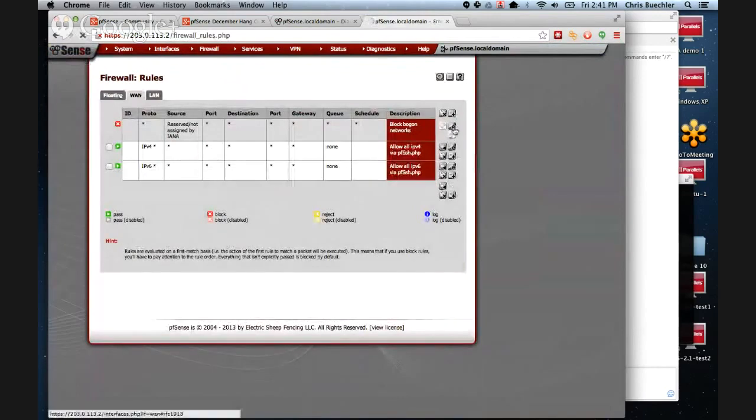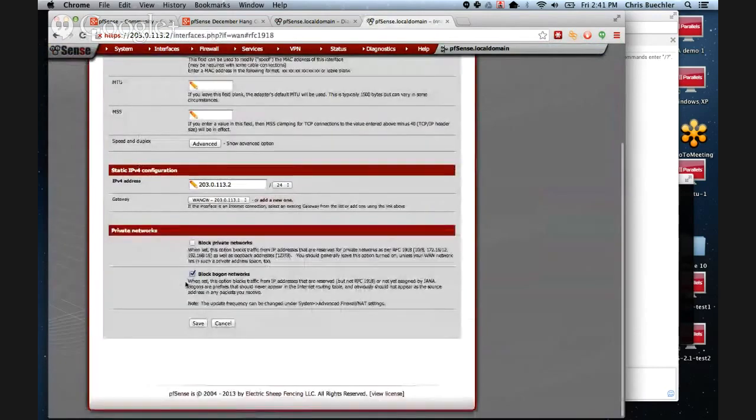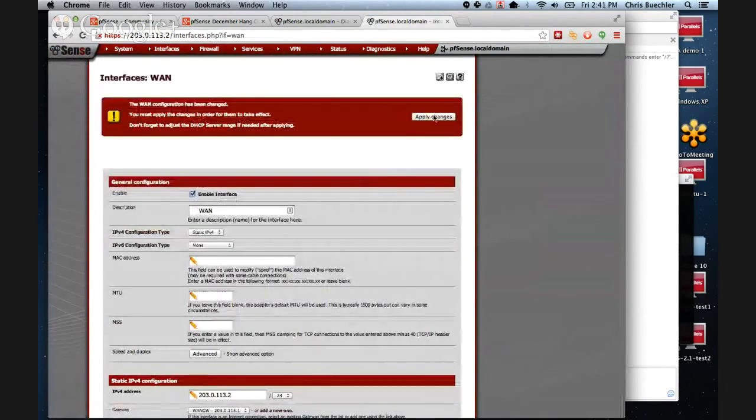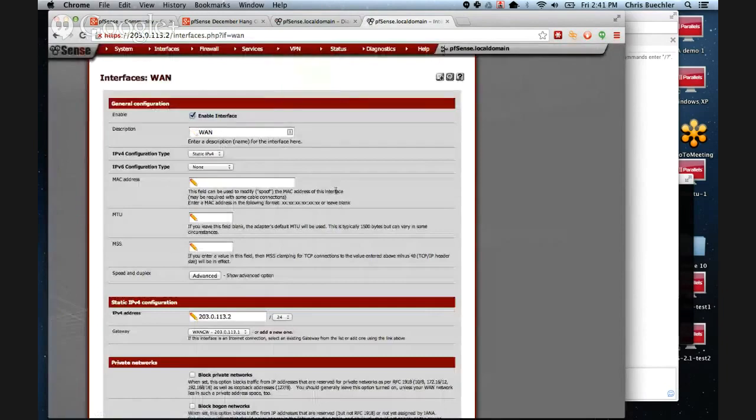We get the Bogon networks blocking still enabled there. This reserved IP space I'm using to kind of look like public IP space is in the Bogons. I had the entire filter disabled earlier.